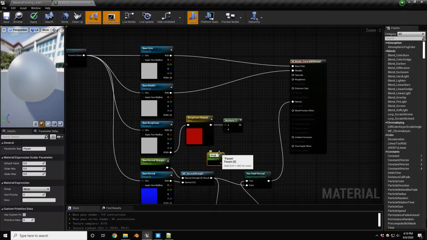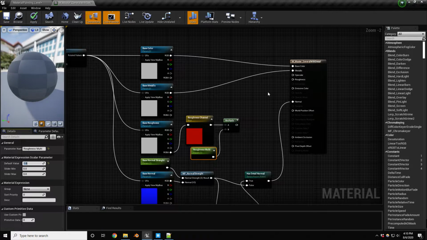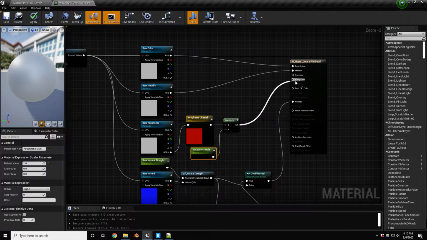So let's call this roughness multi. Let's see if I'm spelling this right. There we go. And we'll set this by default to 1. And we'll feed this into roughness.